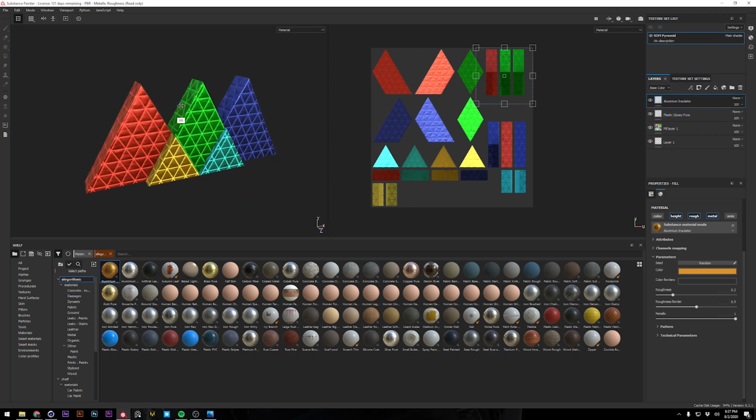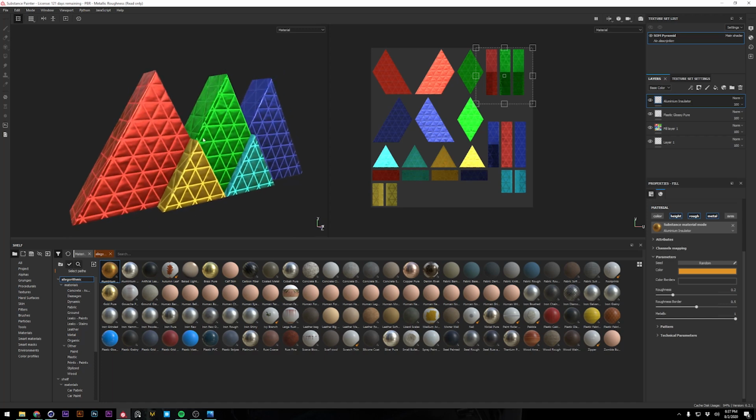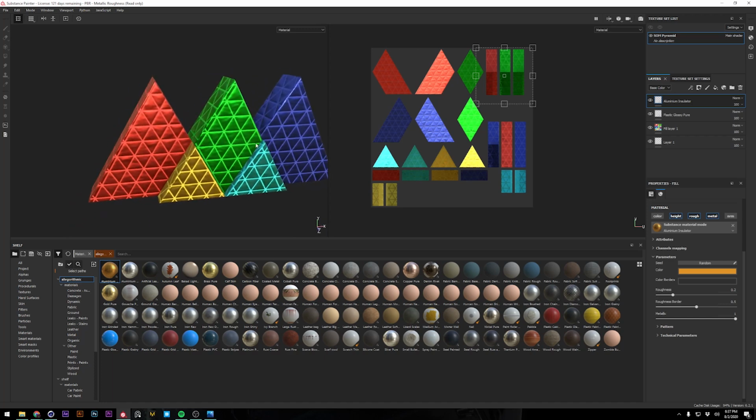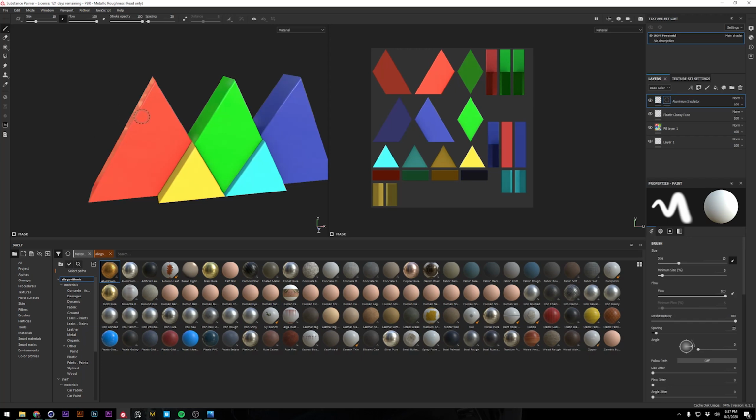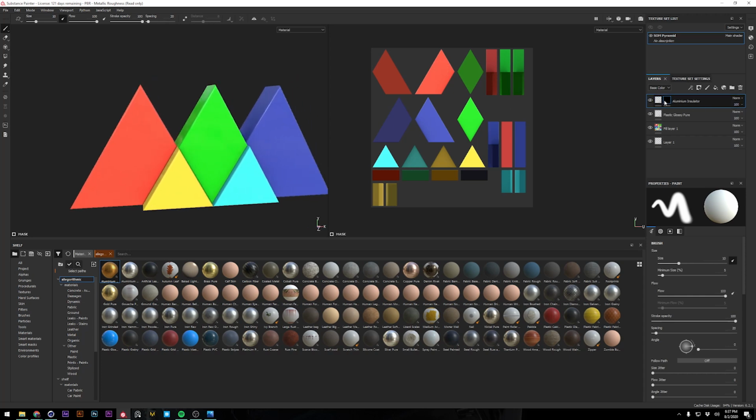Cool. So what I want to do is isolate these metallic bits to the edges. And since we already baked our material, we can actually derive the edge information really easily. And the way you do that is by using masks. And here is where you select your masks. And here, let's go ahead and make a black mask. And it basically makes it completely invisible. So if you paint inside of the mask, similar to how you do in Photoshop, you can actually start revealing the material.